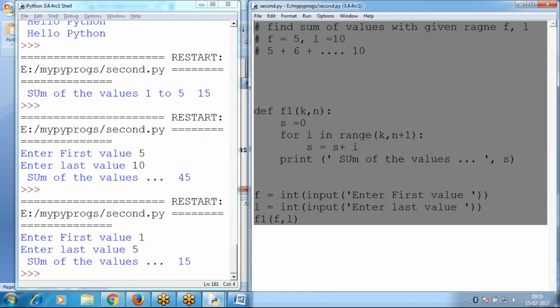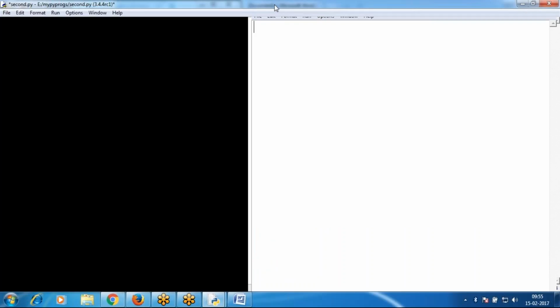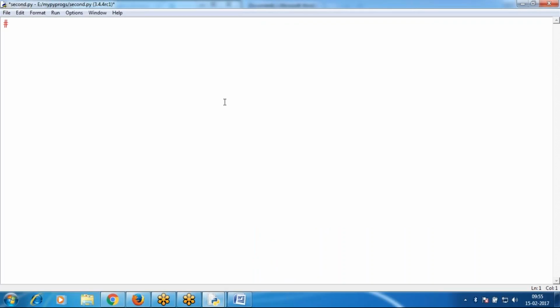I want to find the factorial of a given number. What do you mean by factorial? If I give factorial of 4, what does it mean? 1 into 2 into 3 into 4, like this.